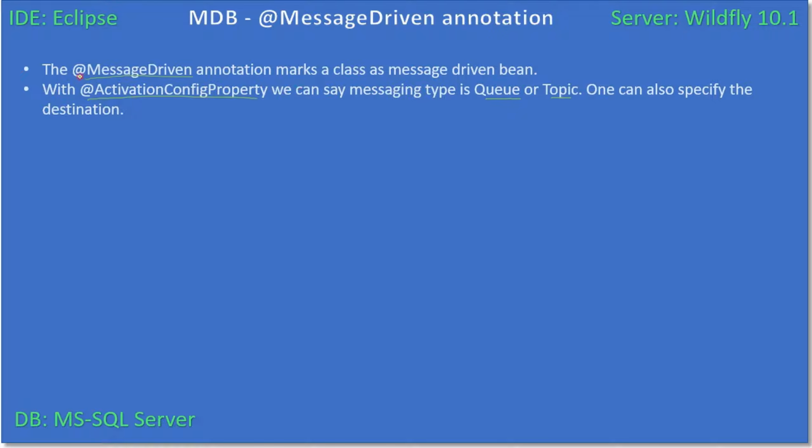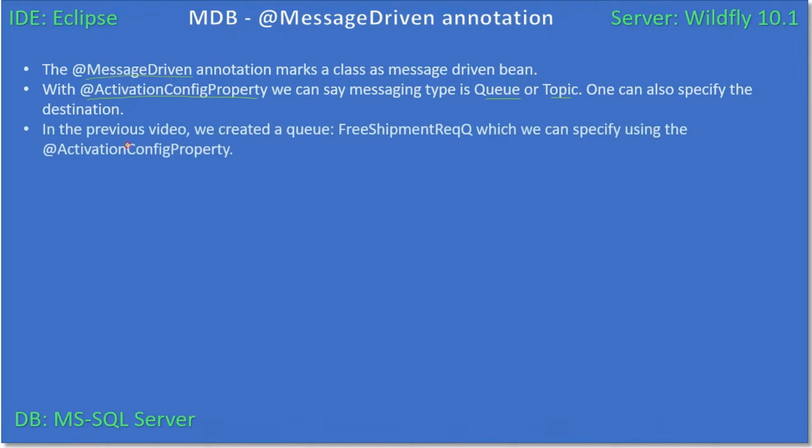So @MessageDriven is the annotation, and this annotation will contain one or more activation config properties. Like an array, the message driven annotation can contain multiple activation config properties. We can use one to specify queue or topic and another one to specify the destination.